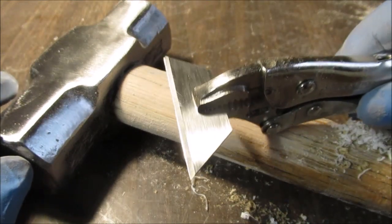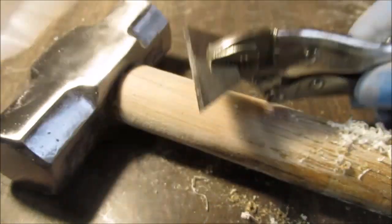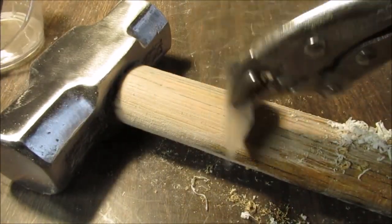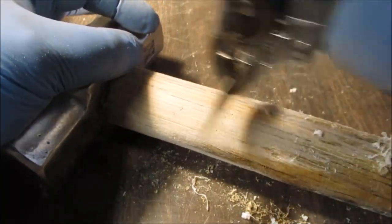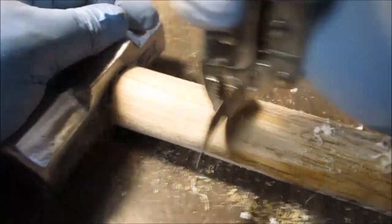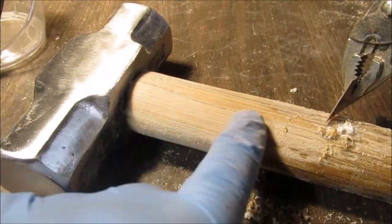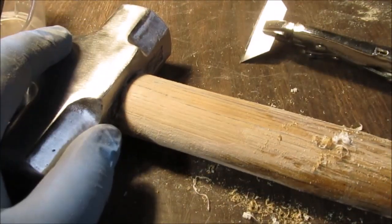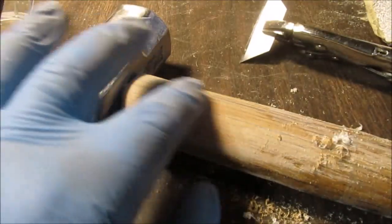Okay, if I show you this, promise me you'll wear eye protection. See? These blades can snap. You should never really do this, but I made a scraper this way. There's no way I can hold it in my hand. And this epoxy was on here, very, very thick, if you could tell before. And this is 36 grit sandpaper. See how rough that paper is?